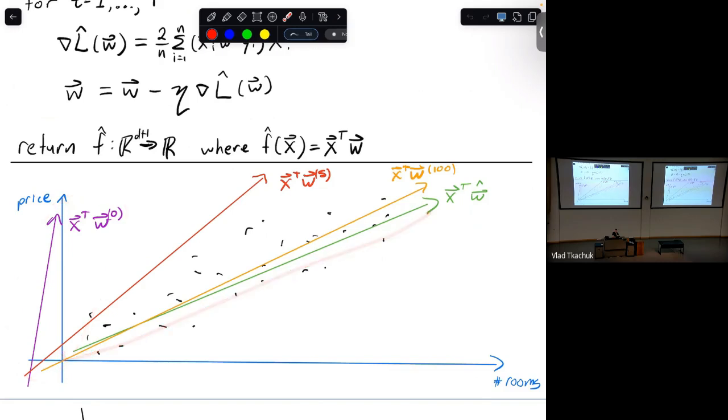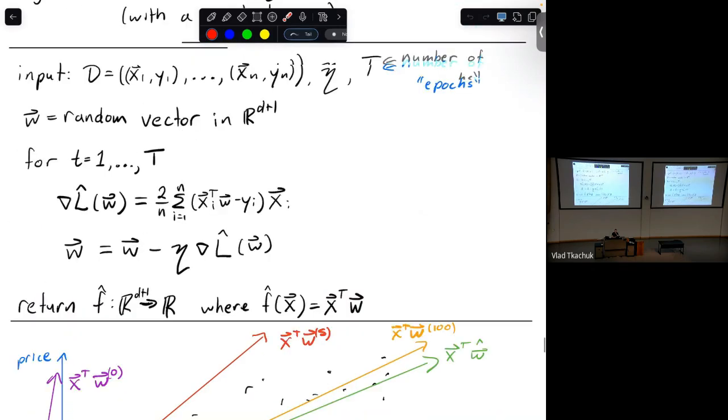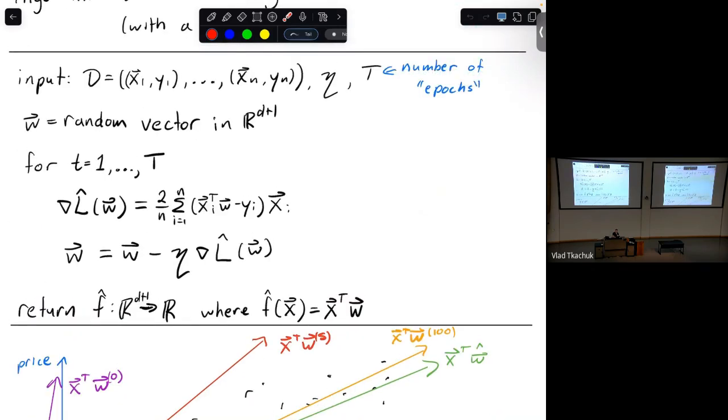And then you're iterating to try to find a better fit to the data. And that will look something like this procedure. And if you chose a good step size, then each one of these iterations will produce a vector, which describes your predictor, that is closer and closer to fitting the data, which, once again, for us, means that its empirical risk is small.